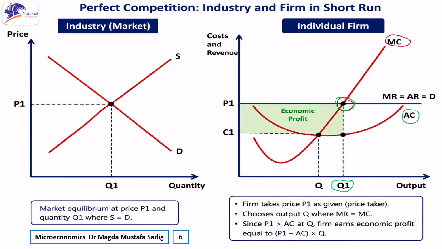So, look carefully at this graph. The horizontal line represents price, marginal revenue, and average revenue as written beside the blue line. And the upward sloping curve is marginal cost. It starts from here and slopes upward like this.